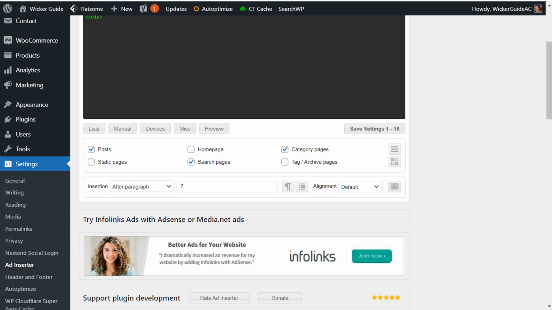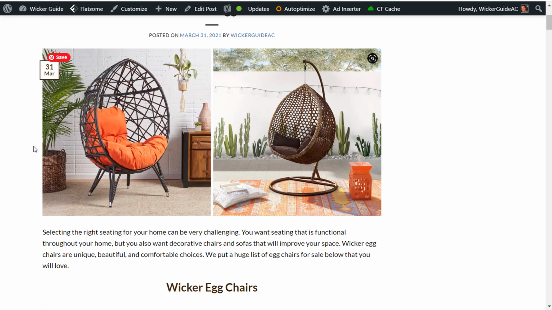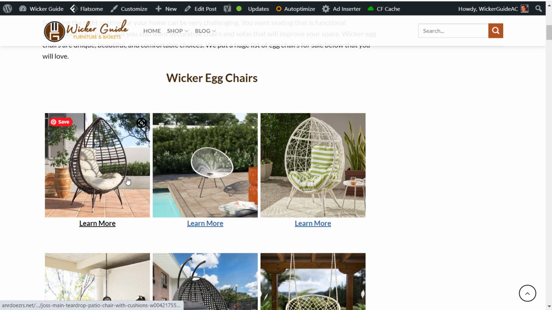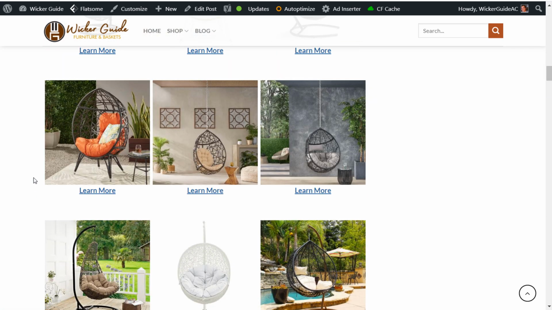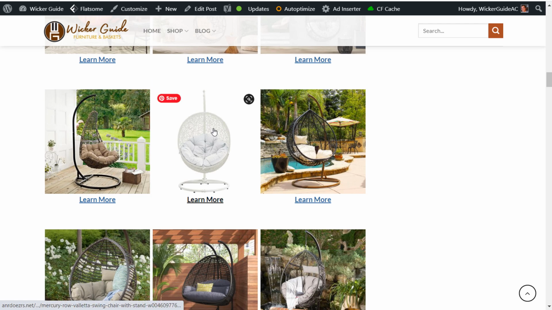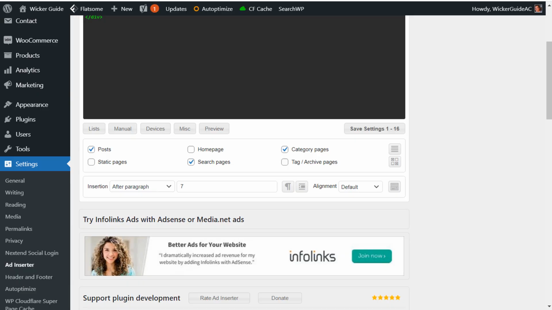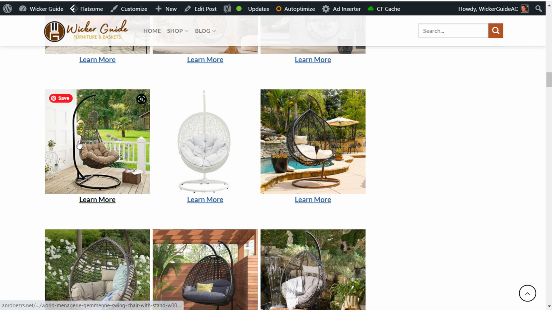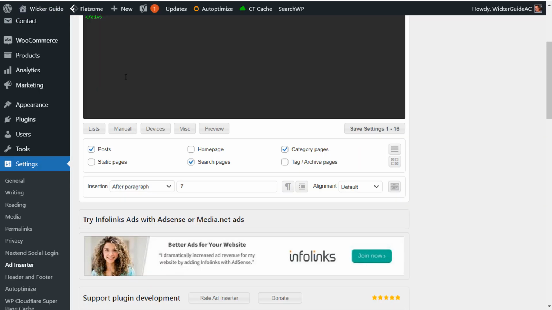So if you're listing products, for example, we come over to this page, we scroll down. These are Wayfair products at the very top. We keep scrolling down. We start to get into some Amazon products. So any of these, if someone clicks here, it's an affiliate click for me. If anybody clicks here, it's an affiliate click for me. So with that, I usually don't do after paragraph 7. I really stick more to before and after content. And if I place anything in my content, I'll just do it right in the blog content. So I can show you how to do that as well.